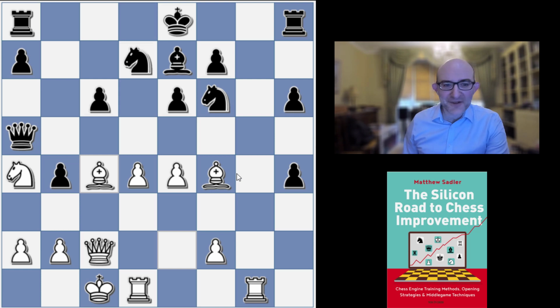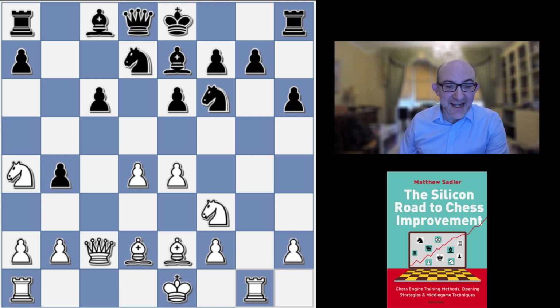So there we are. Hope you enjoyed that. Just a very nice example of how engines give up pawns for long-term compensation. That compensation being the early activity of a major piece on an open file. And really impressive stuff.